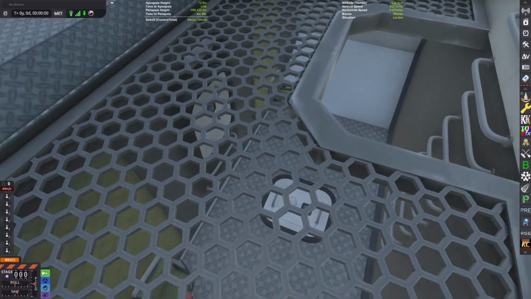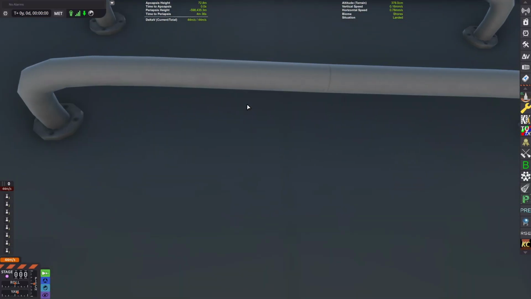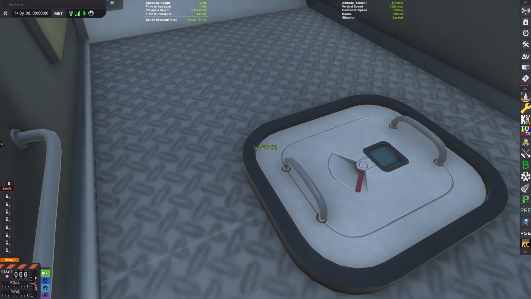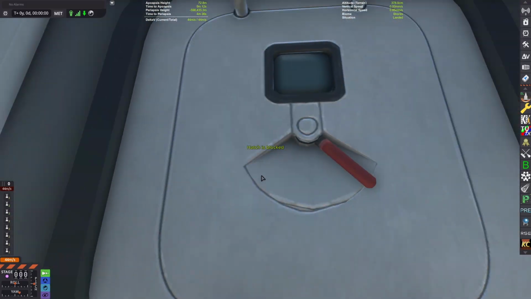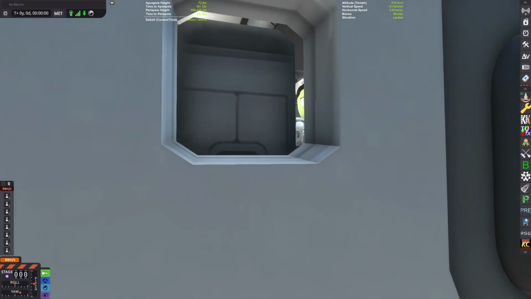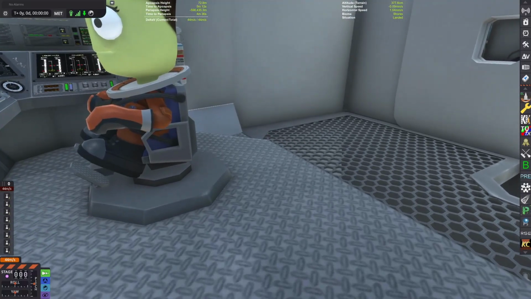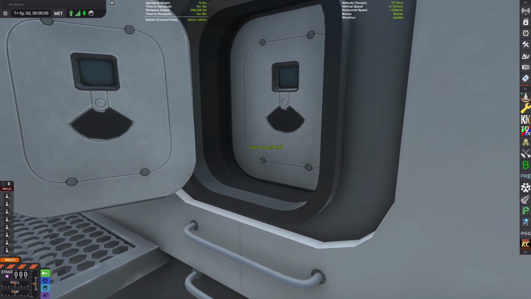Well, I think that might be an EVA hatch down there. Oh, that's an EVA hatch down there. I'm not sure what that one's for. Yeah, I'm not sure why that one's blocked. Okay, I've had to make some adjustments to this just to actually make this plane traversable and free IVA.